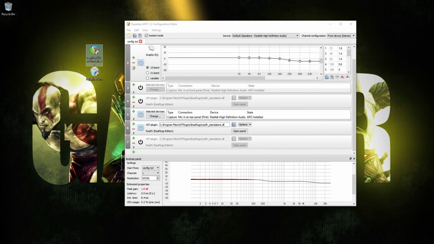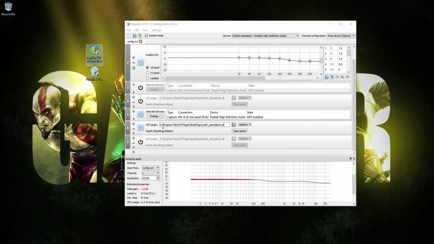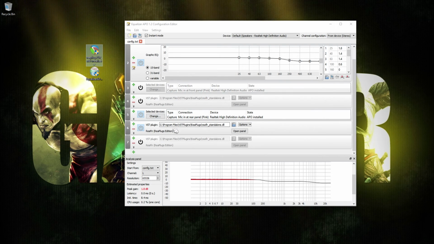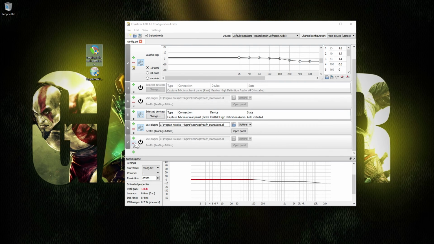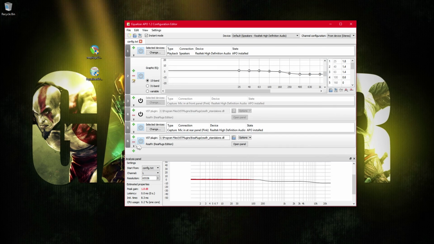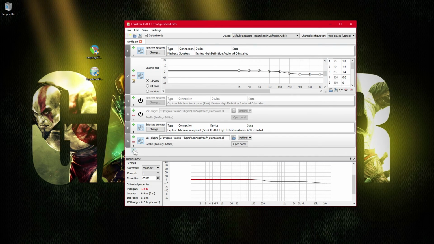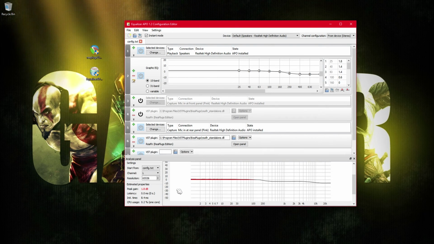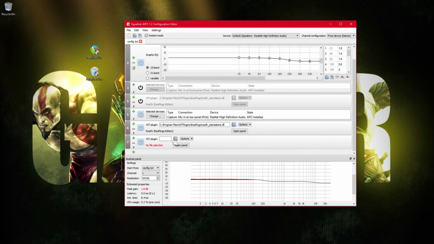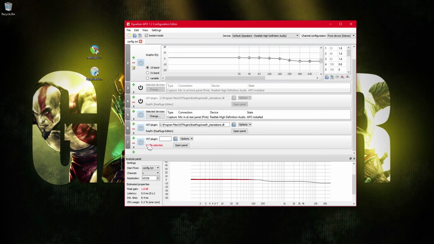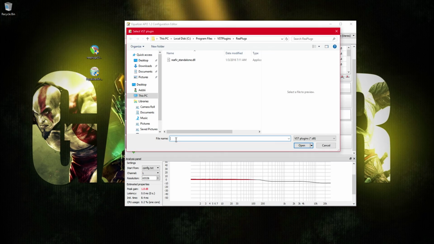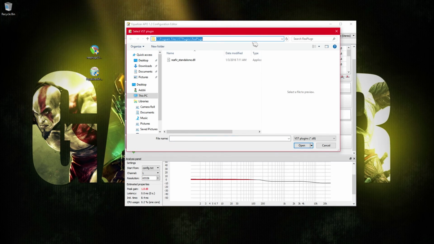Once you open it, usually it's all blank, so you can disregard all of the other stuff that I have here. What we're going to focus on is how to create this plugin, which is our background noise removal. Let me show you. For this one, you will need to click on Add Filter, Plugins, and VST plugin. Once you have that, it will show you a blank box which has a file icon beside it. Then click on it, and oh, I'm already here.